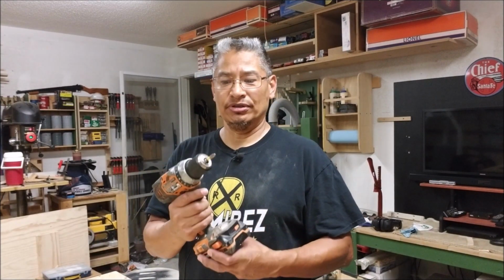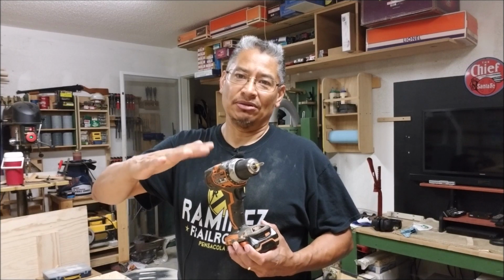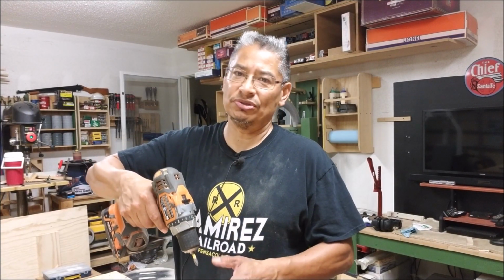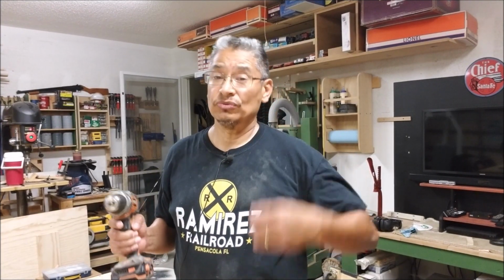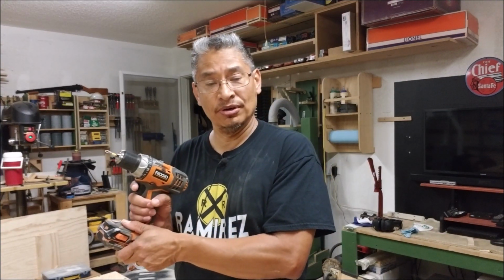Now, does that mean go out and buy a really cheap drill? No, it doesn't, because with a good drill, the chuck is going to be centered. When you pull your trigger, your bit's not going to be wobbling side to side, or your drill is not going to be offset, where when you put your drill bit on a hole, no matter what you do to make it straight, it won't be straight. Buy a good quality set of drills. These are hand tools. If these are going to be your mainstay, you want the best tools you can afford.